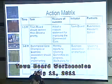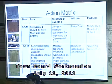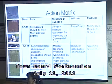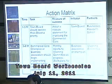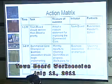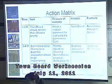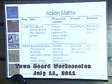And this is just a sample. This is not directed at anyone here. But what we do with this is we actually assign tasks to different groups. And this is what communities use to really get together this committee structure and activate the community. So the first step is the stakeholders analysis to understand who's involved, what are their interests, how supportive are they, how do you communicate with them. And then the next step might be to do an assessment so that you have a hands-on plan for moving forward over the next 3 to 5 years or so, depending on how fast you go.